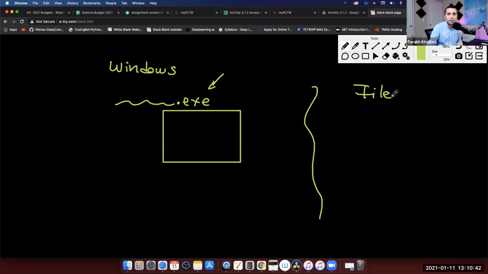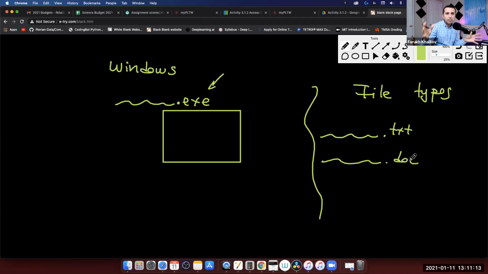If you see the name of the file and it ends in txt, that means we have a text file. If I open it, I can see only text. I cannot listen to any music in a txt, I cannot see pictures, I cannot see videos, and so on. But if you see a file name, it can be ABC or whatever, with doc, the doc is almost the same as txt, but it has more visual stuff. It can have graphics, lines, and some pictures inside, but mostly it's for Microsoft Word.